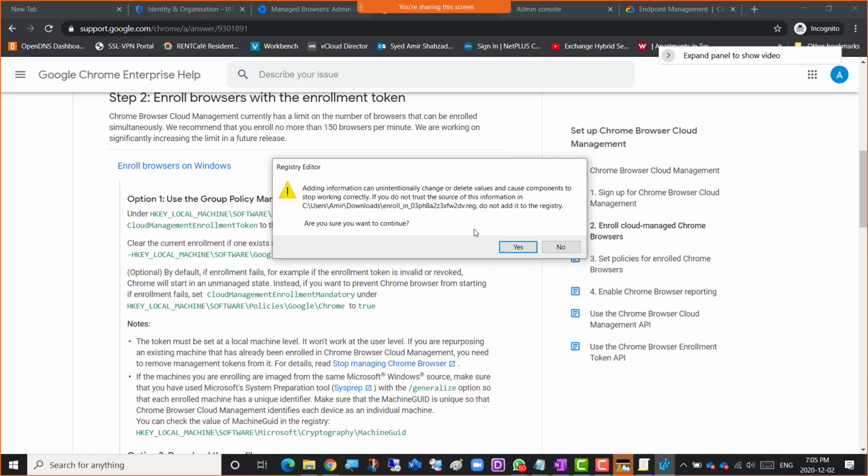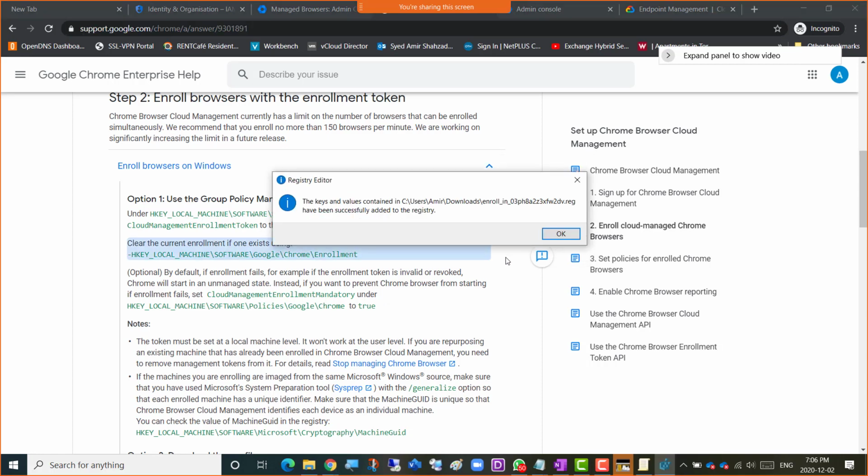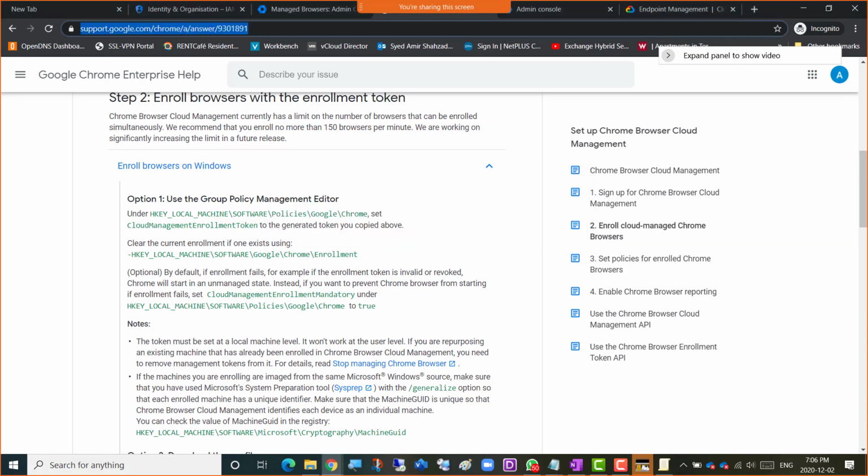It's adding something to the registry. Although it says just go to that path and we do not find anything here, the keys and values have been successfully added to the registry. I did that first. Now I'm going to open regedit again.